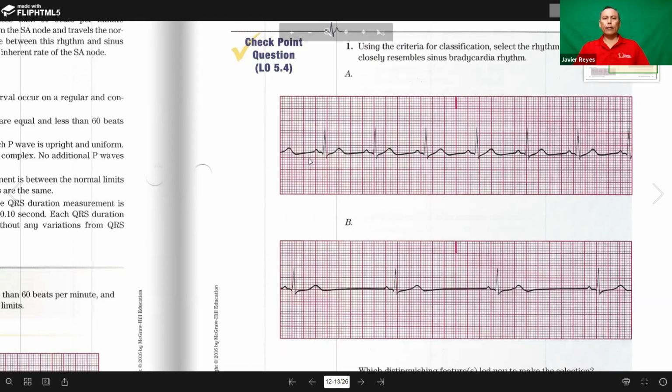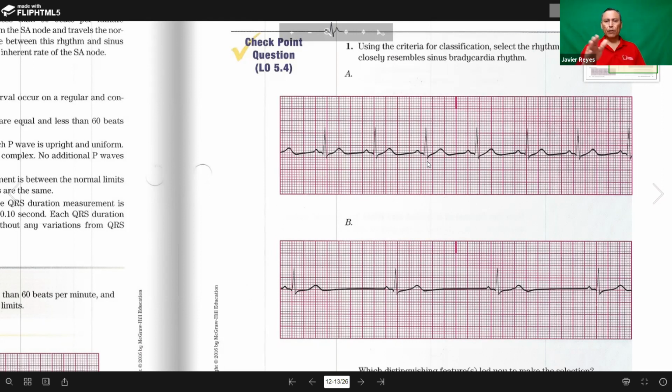Quickly, look at it. Look at the criteria. Is it a regular rhythm? Remember, measure the R's. Is there a P wave present? Yes. And then you calculate the rate. What is the rate on this one? When you calculate the rate, ladies, make sure that all the waves are complete, like you have P, QRS, and then T. If there's one missing, then you don't count that one.